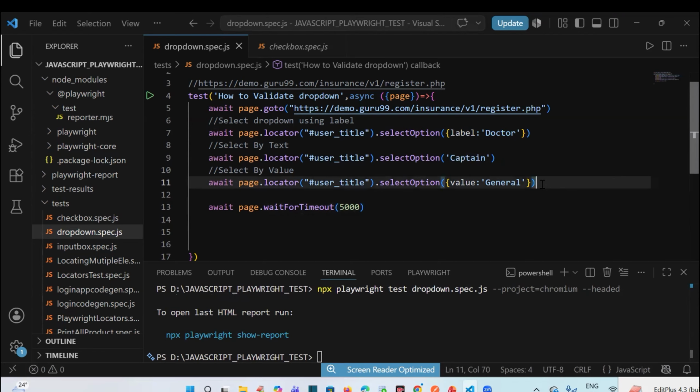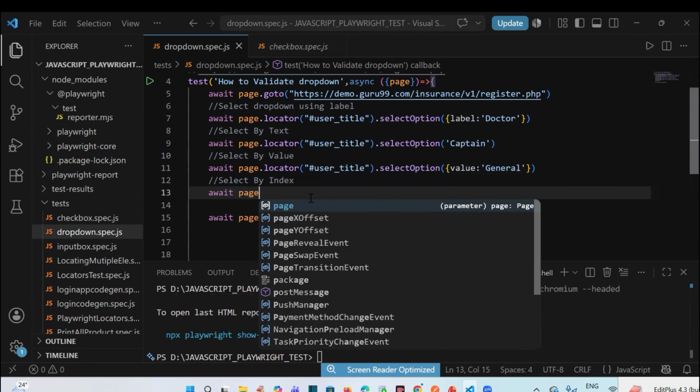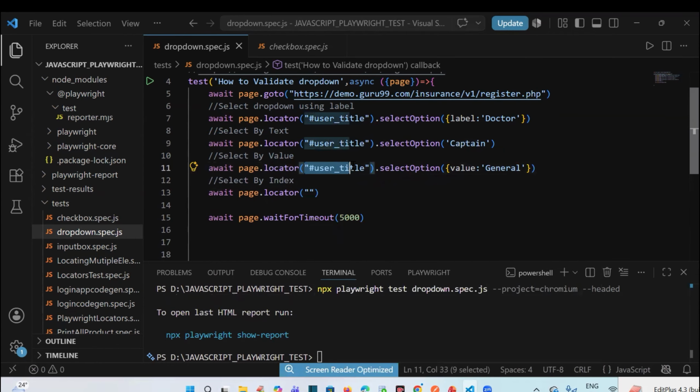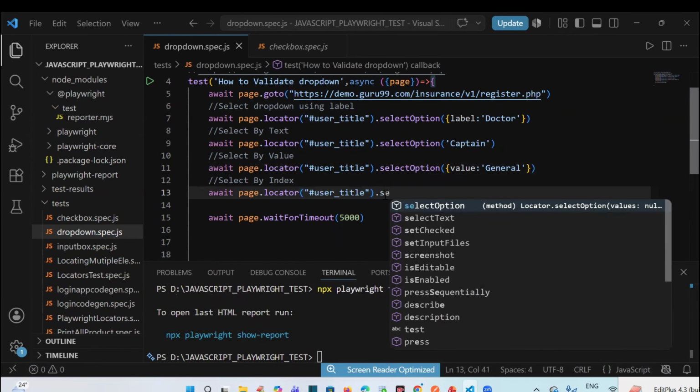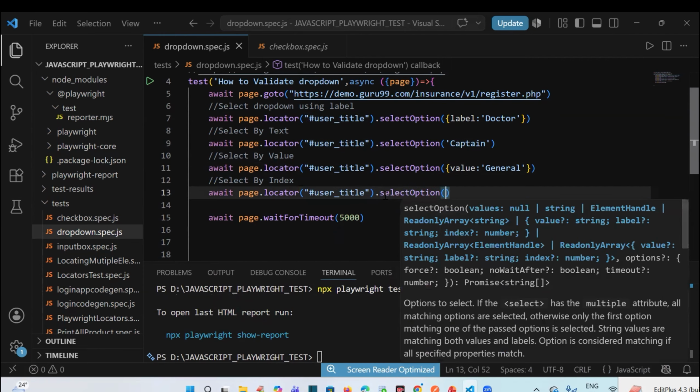We have another way to select, by index. Select by index. When you write await page dot locator, this is your locator. Again, this is your locator. And now we will use select option and we can pass here index, index of one.